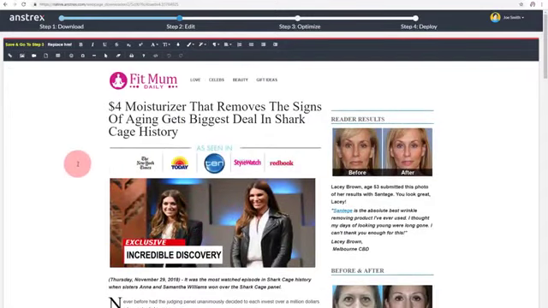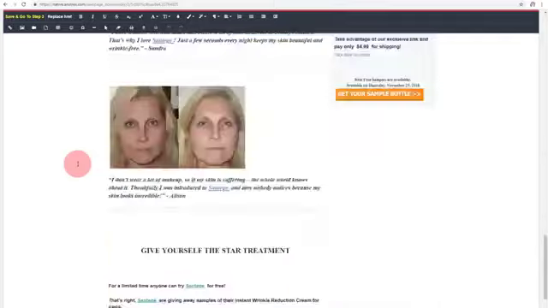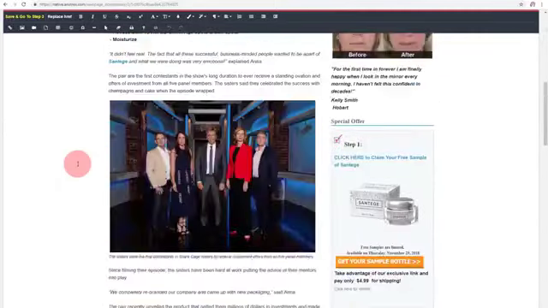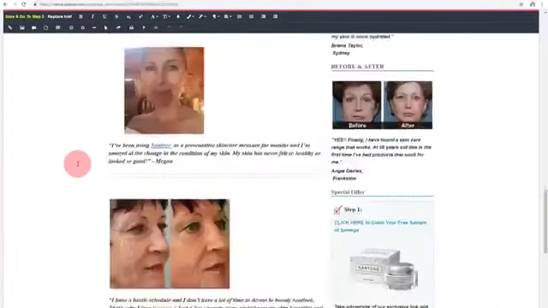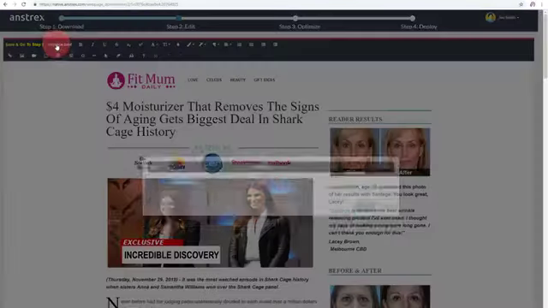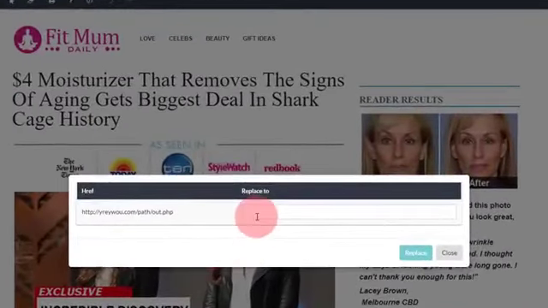This is the advertorial landing page that we saw earlier. Again, it looks pretty good. I don't see any errors here. Okay, so what we want to do now is again change the outbound links to your product link. It could be a tracker link, it could be an affiliate link, it can be anything.